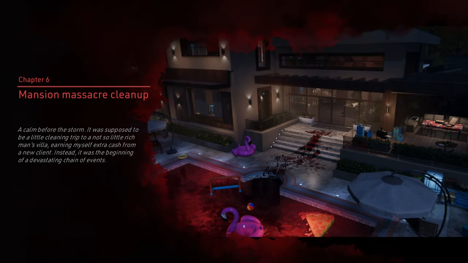Chapter 6. A calm before the storm. Mansion massacre cleanup. It was supposed to be a little cleaning trip for a not-so-little rich man's villa, earning myself some extra cash from a new client. Instead, it was the beginning of a devastating chain of events.